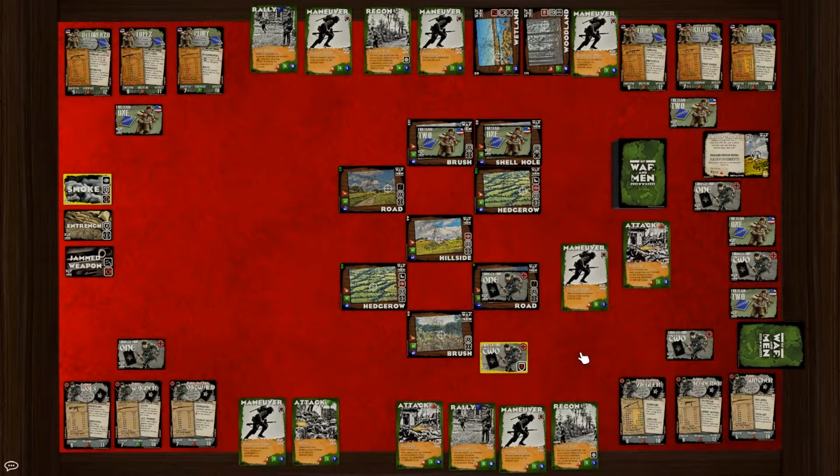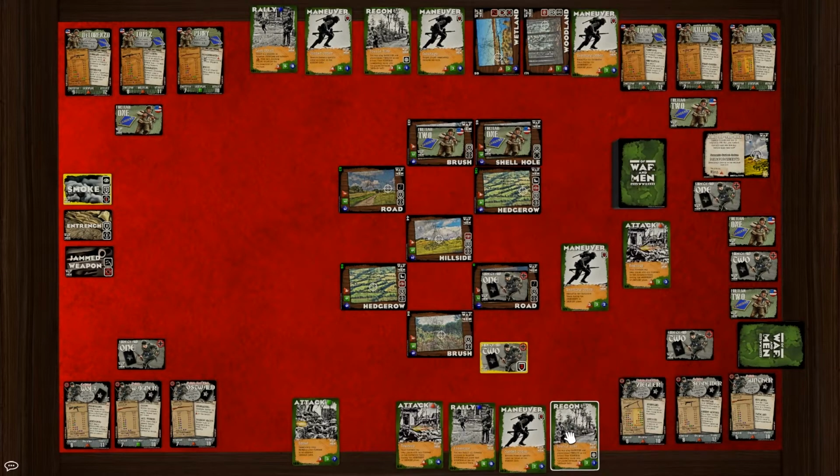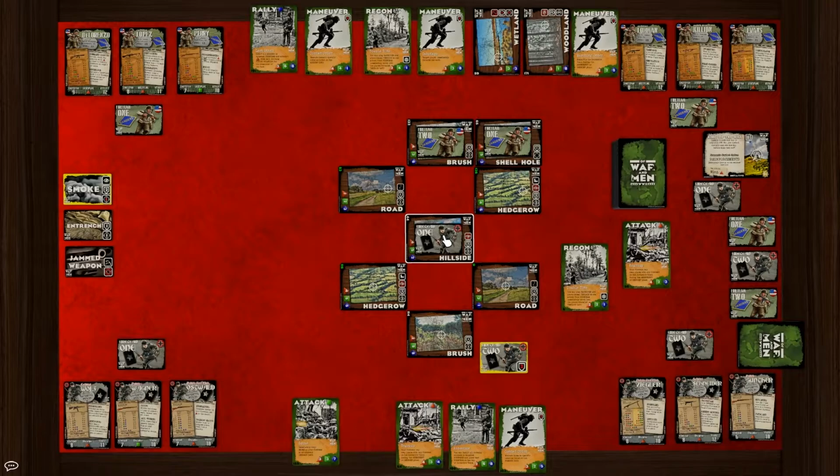And then, as their second action, they will use another maneuver card, and they also got this double time card, same as the Americans had earlier, where they will play double time and move from the road halfway for the maneuver, and then at double time all the way into the hillside. That is their second action.